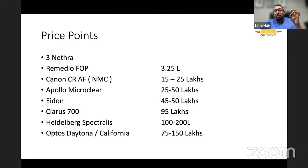I would recommend that you should have one of the lower-end cameras to start your practice with. When you upgrade, you can always use them as a portable camera later. If you want just fundus photography with high resolution, and non-mediatic, you can go for the Canons.